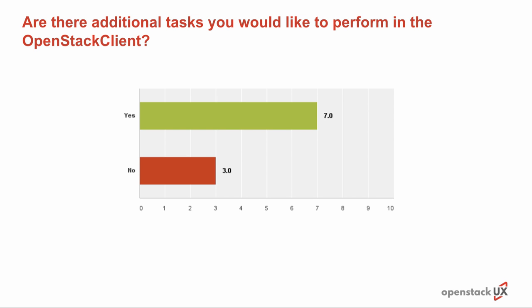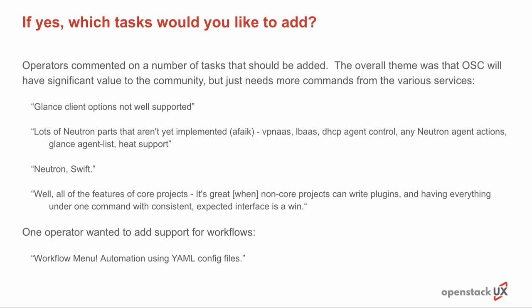So are there additional tasks that you would like to perform in the OpenStack client? 3 of the 10 people said there were. And that kind of goes to our earlier point that one barrier to adoption of the OpenStack client is really the lack of commands or the need to add additional commands. Otherwise, it's too easy just to go back to the project APIs. Here's a list of tasks that they wanted to add. I'll let people take a look at the presentation to understand specifically which ones there are. Frankly, they are the usual suspects.